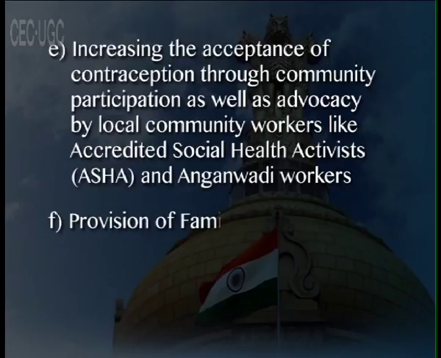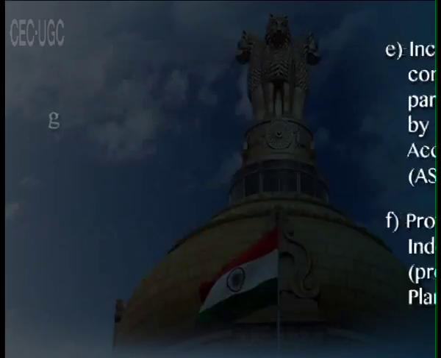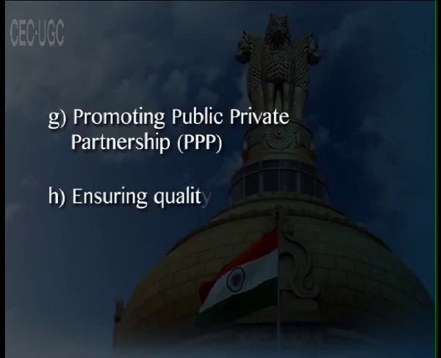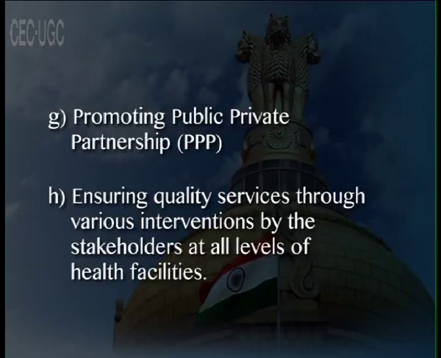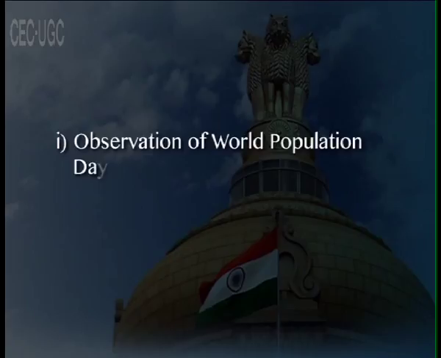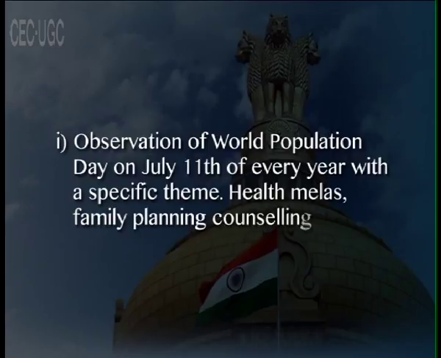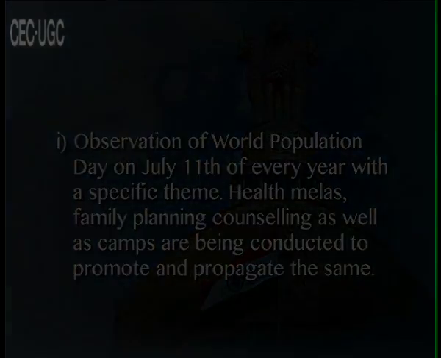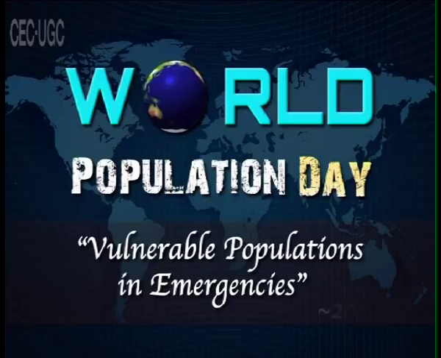F. Provision of family planning indemnity scheme, previously known as the Family Planning Insurance Scheme. G. Promoting public-private partnership, known as PPP. H. Ensuring quality services through various interventions by the stakeholders at all levels of health facilities. I. Observation of World Population Day on July 11th of every year with a specific theme. Health melas, family planning counseling as well as camps are being conducted to promote and propagate the same. This year, all the states in the country have observed the World Population Day with the theme Vulnerable Populations in Emergencies, as of year 2015.